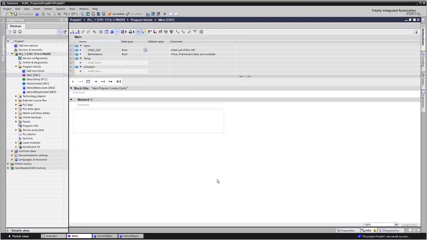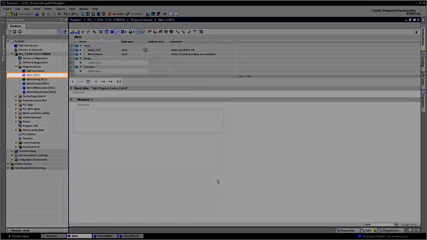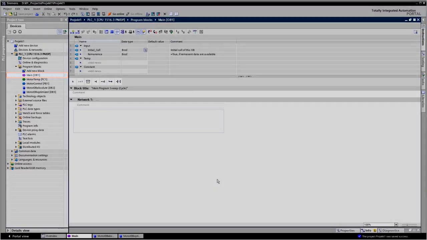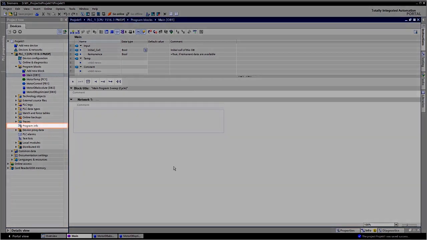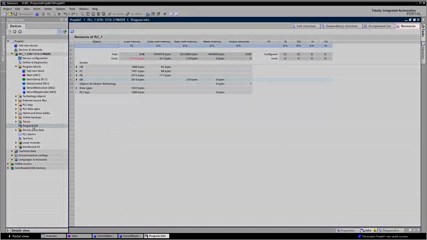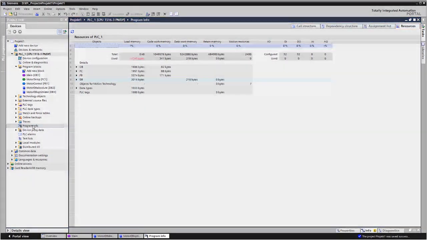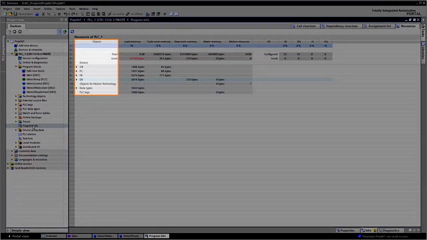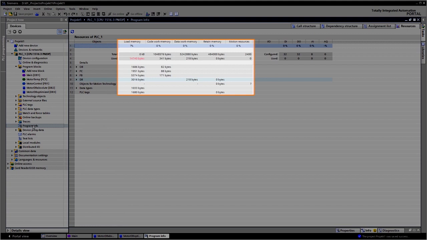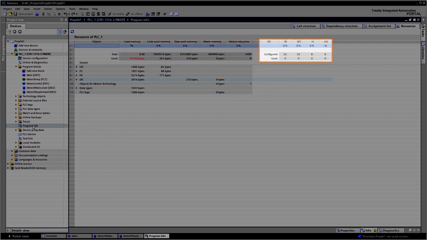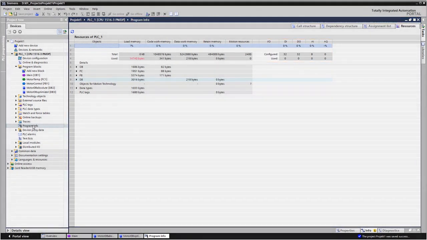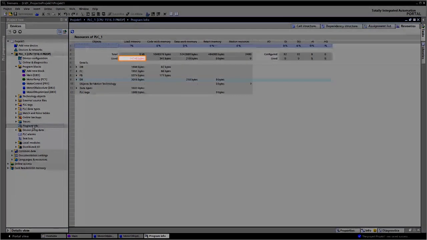Once a controller has been created in the TIA Portal, the cyclic OB Main will be available in the folder Program blocks. Under Program info and the tab Resources, you can see the actual hardware memory capacity used for the configured CPU in the programming objects used, the assignments of the various memory areas in the CPU, and the assigned inputs and outputs at the available input and output blocks. There you can see how much memory your project currently needs. The available memory capacity is exceeded in areas where the memory load value is displayed in red.